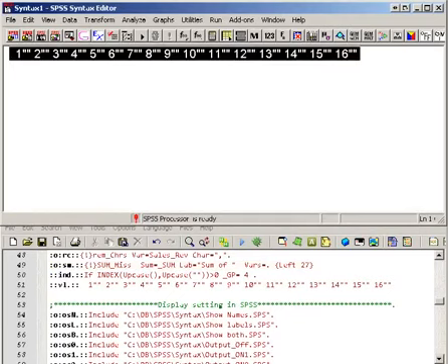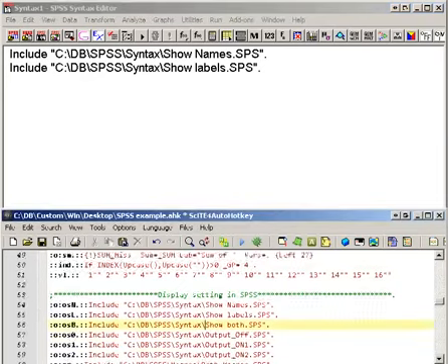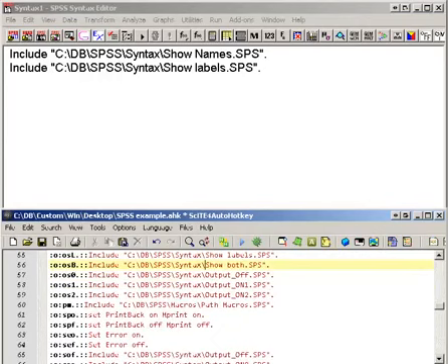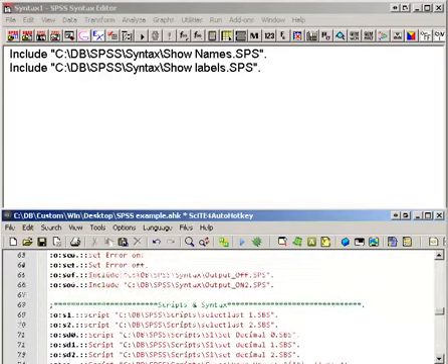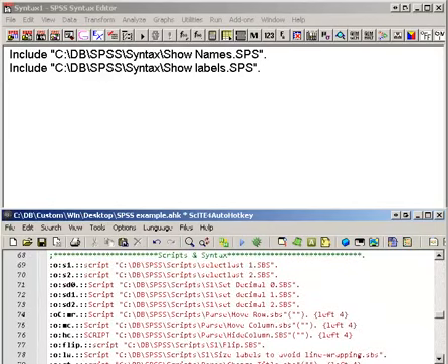I can call my other syntax files, so I can have it where this is set up ahead of time. So I'll show names, output show labels, or I think there's a both in there. Turning the output on and off. Set print back on and off. These are the things I use often, and I just don't remember the syntax necessarily for it. Plus, if I use them so much, it's just a very short abbreviation for it.